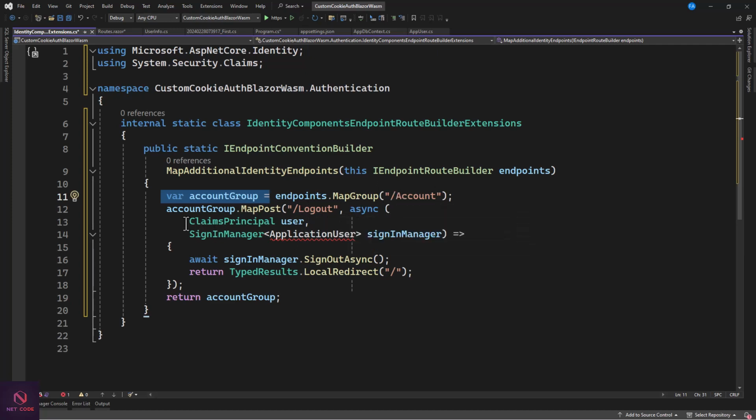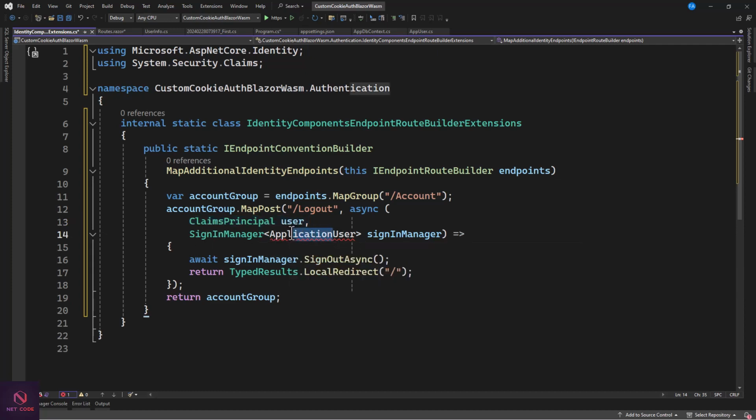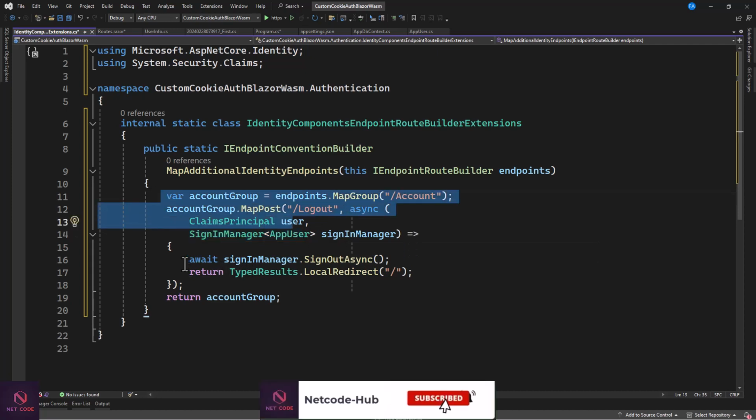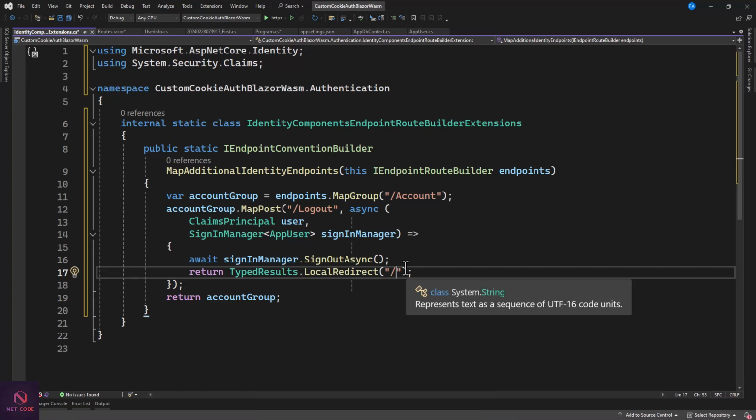Okay, we inject our principal, then SignInManager, which is coming from this AppUser, not ApplicationUser, and then here we have a SignInManager because that's the instance of the SignInManager. And I know this manager can assist us in signing in and signing out. So while it gets up to this with a context, we can just rather sign out in here. When we sign out, we want to redirect to the home page. So you can specify if you want to redirect to any page of your choice, you can just pass in maybe logout, then this and that. But as soon as you sign out, you go to the home page. Okay, that's what we are doing for now.